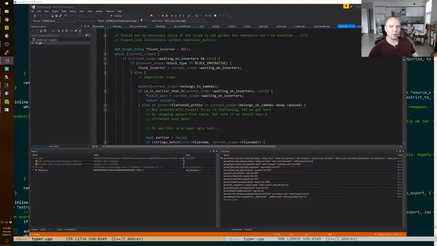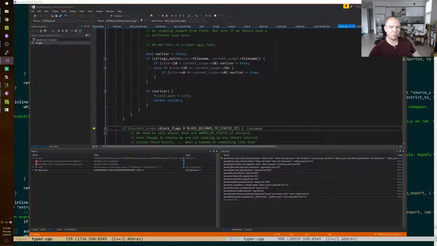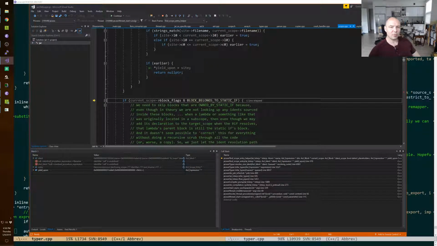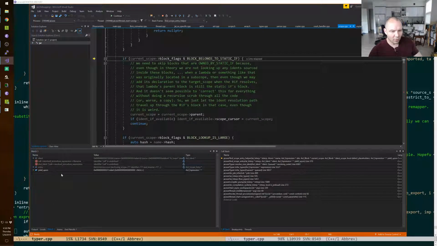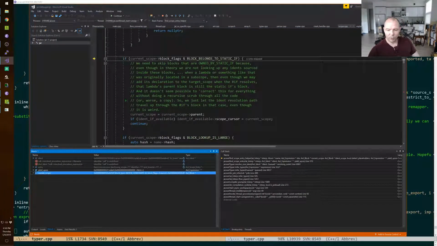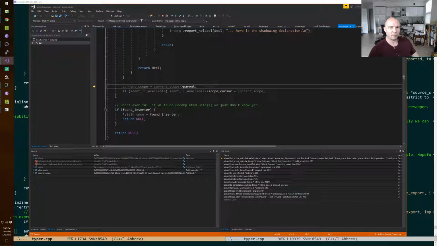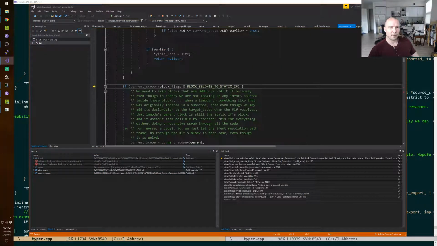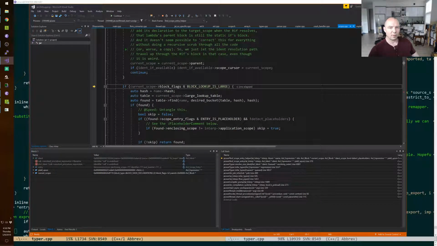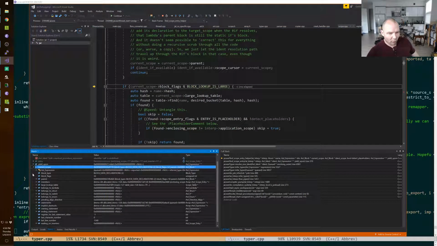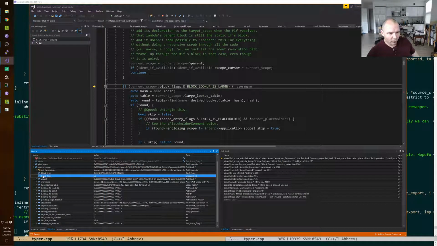Okay. So here we're saying, hey, are we waiting on inserters? No. This is going to be our file scope, I guess. Let's see, where are we? Current scope. Oh, it's the constants block of the... We're still in the procedure, man. Okay. Now we're in the file scope, right?